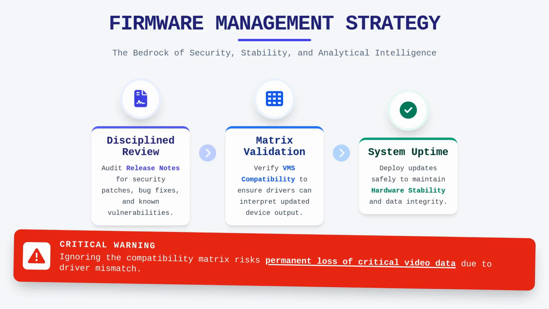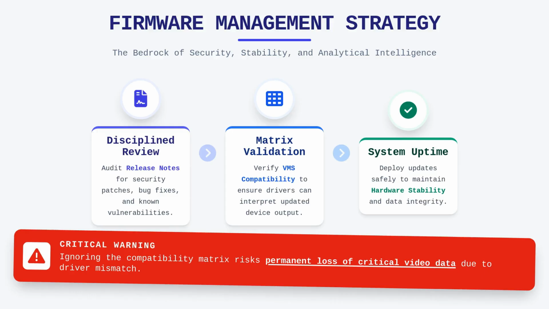When you decide to upgrade a camera, you are not merely pushing a binary file to an endpoint. You are altering the behavior of a sophisticated computing device that must remain synchronized with your video management software, or VMS. This process requires a systematic approach, beginning with a disciplined review of release notes. Manufacturers document known issues, bug fixes, and security patches for a reason, and ignoring these details often leads to unexpected incompatibilities between the newer firmware and existing VMS drivers.